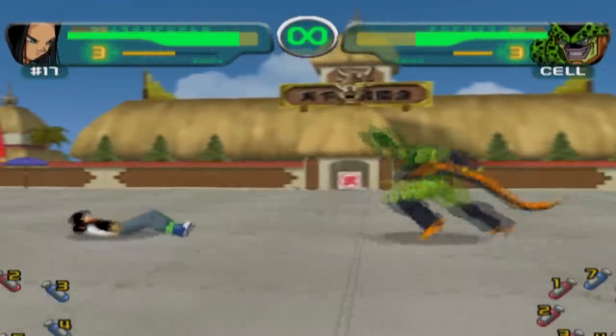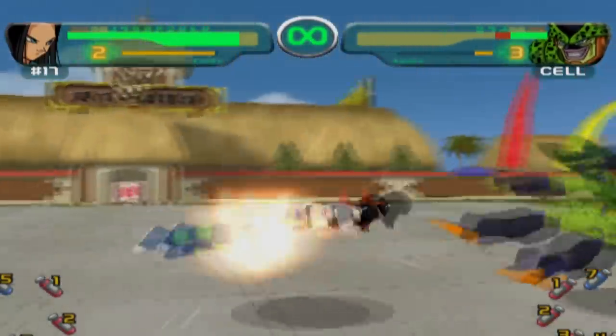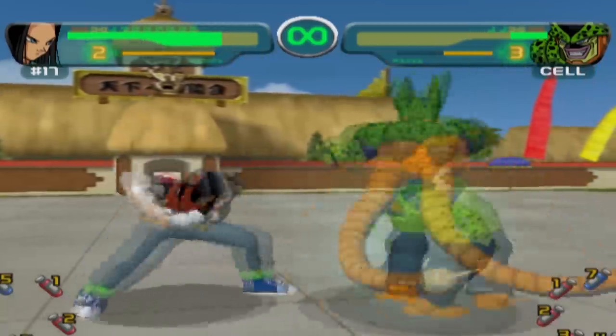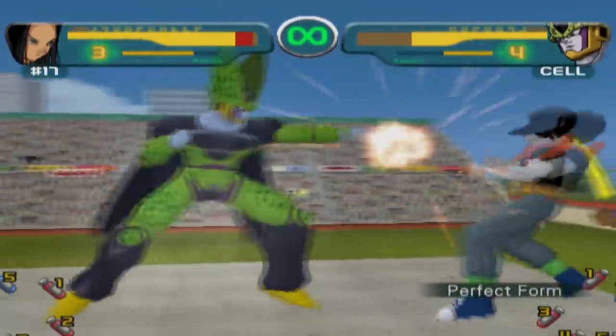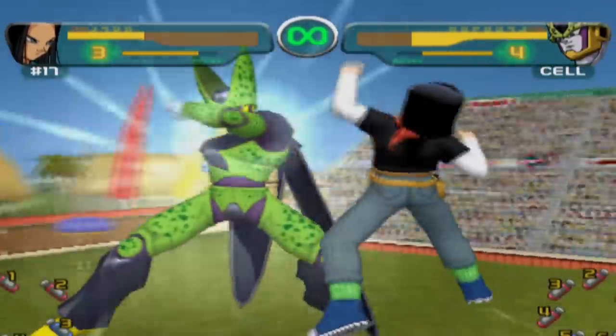Damn, he's not playing around this time. I was hyped to see Cell back in my first match. Power Blitz. That actually looked pretty cool. Get out of my game. No. You seem to misunderstand me. Get out of my game. I said get out of my game. No. Perfect again? Jeez. Stop with this first round bullshit, Cell.